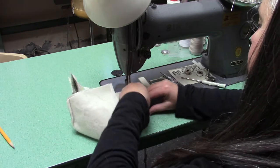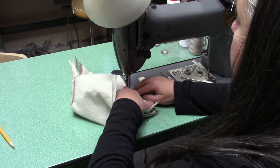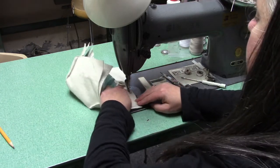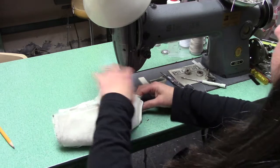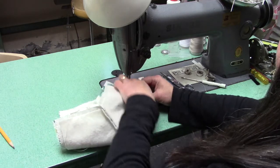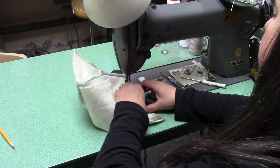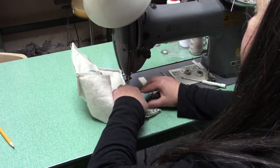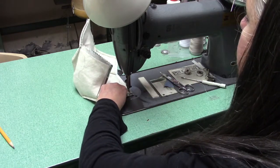But the danger with pins when you're sewing is that if you forget to take them out and your machine goes over them, you can cause a lot of damage to your machine. Every time I hit a needle, it probably costs me about $100 to get this machine fixed or the timing reset on it. So for me, it's a good reminder. I do use pins, but I don't use them unless I really have to. And on a project like this, that's more or less a craft project, I don't always feel like I need to use a pin.